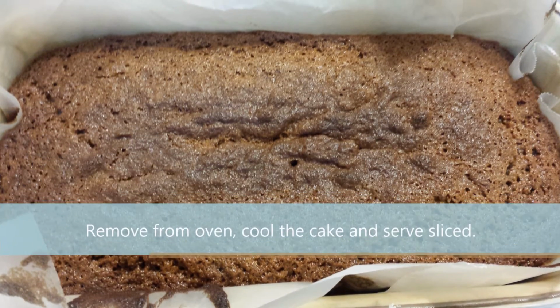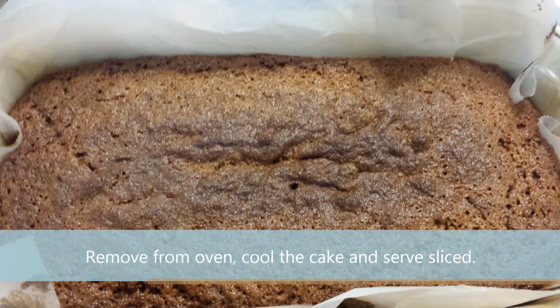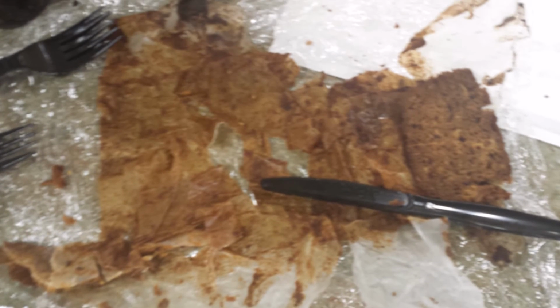Once the cake is done, remove from the oven, cool to room temperature, and serve sliced with your favorite hot beverage. And need we say more that this is the face of a happy tester and that this is what's left of the cake.